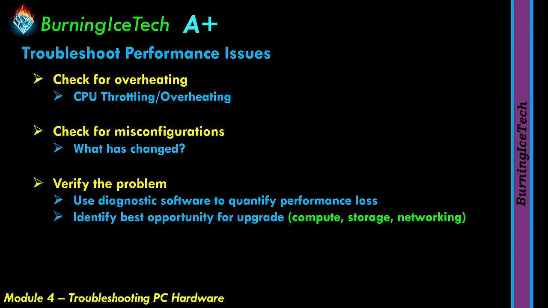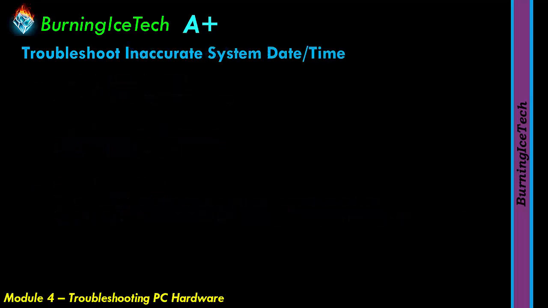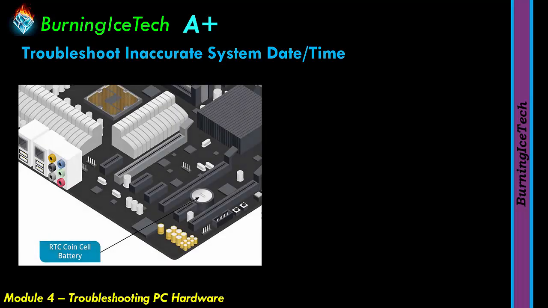Alright, moving on to troubleshooting inaccurate system date and time. Now, I kind of sort of accidentally gave the answer to this one earlier when we spoke about BIOS passwords, which I said is sometimes called a supervisor password. So if a user comes to you and says, hey, I bought this new laptop or desktop, it's got a BIOS password on it, I would like to install a new copy of Windows, but I can't because I can't get into the BIOS, I can't change the boot sequence. What can be done about that, guys?